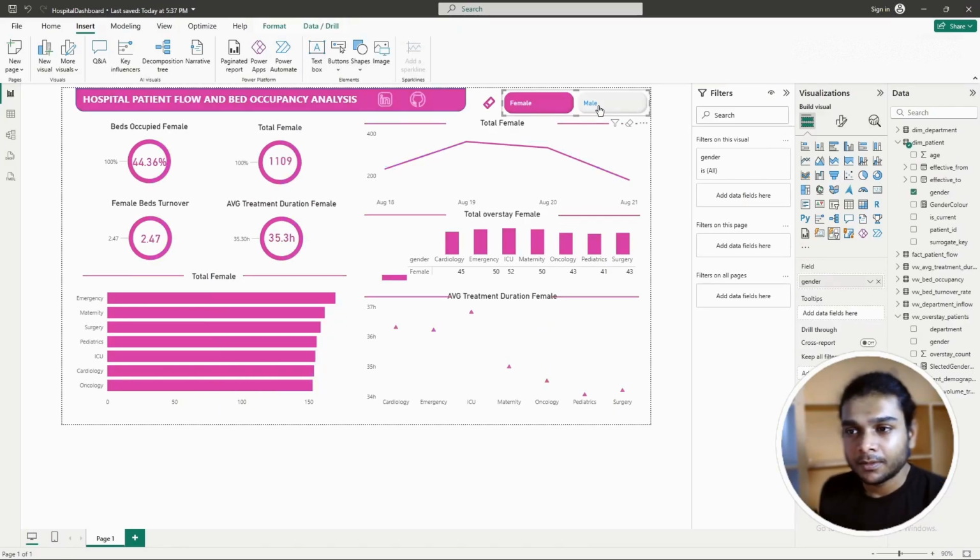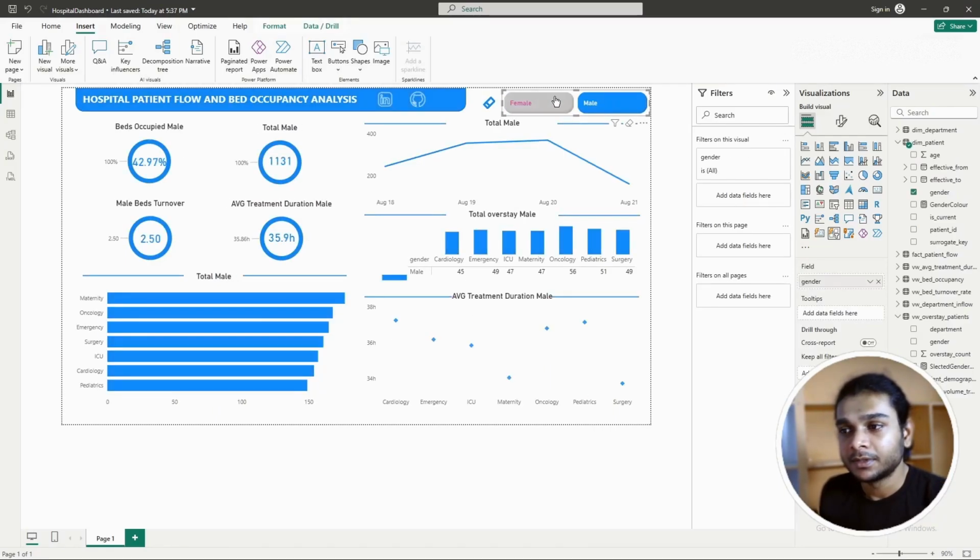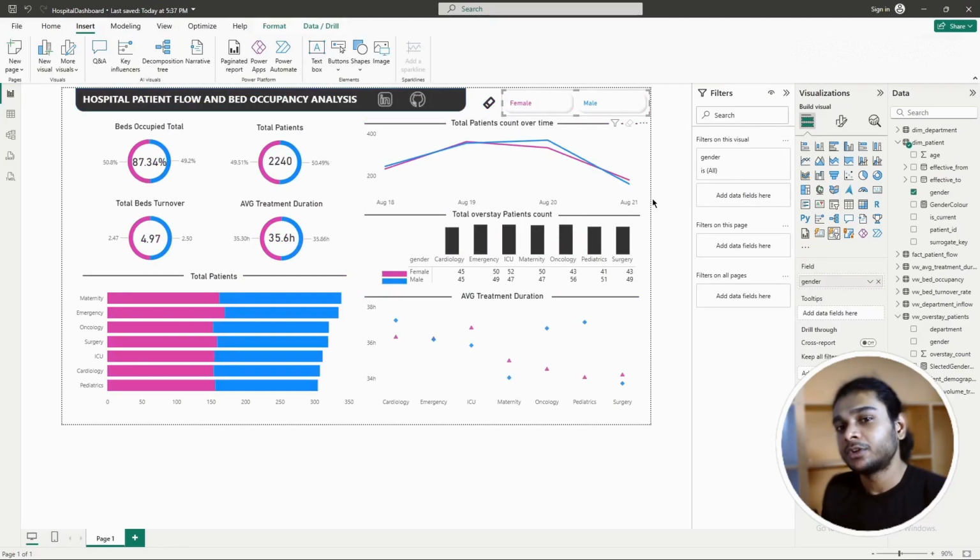Well, that's it. Now we have this beautiful dashboard that is created. Maybe it's not too fancy with the UI, but I want to make this video just to let you guys know how we deal with the real-time data that is in star schema when creating a dashboard. And with that being said, that's it for the video. We officially completed the data analytics part of the project, which means we totally completed our project, hospital patient flow in bed occupancy analysis.